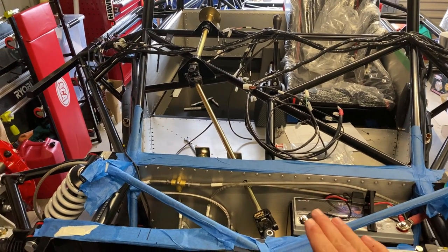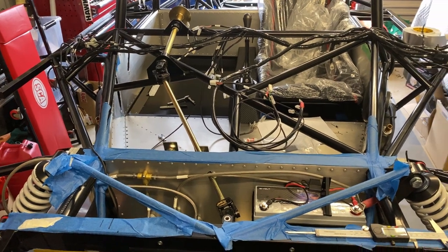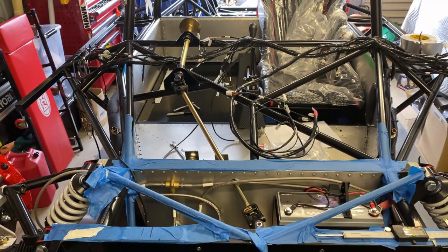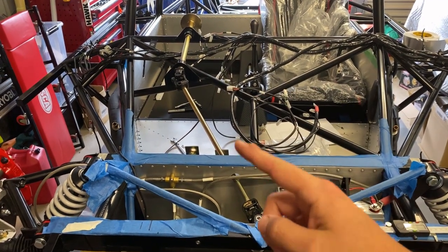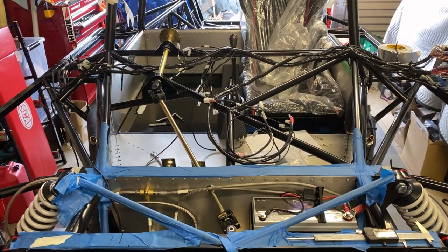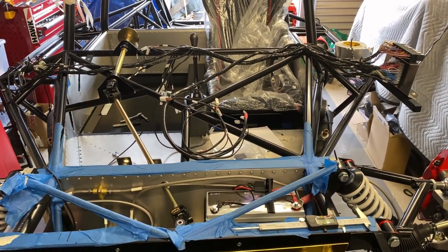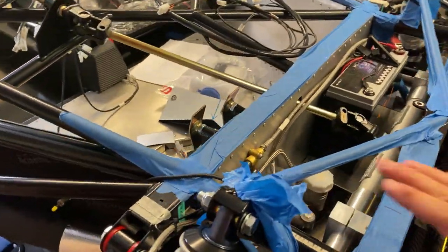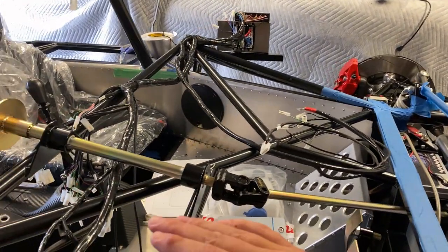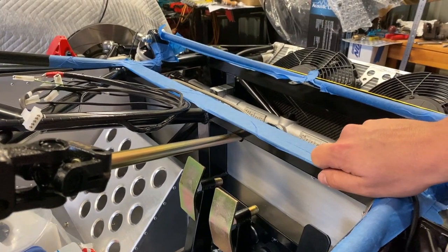The output shaft will change in speed and load if the angles aren't identical. So that's just something to be aware of — we're going to get as close as we possibly can with this steering arrangement, being aware that you do have to work within the confines of the cabin. With huge degrees of misalignment, this intermediate shaft will always go through a cyclic speeding up and slowing down. That's why with CV joints, if you have a huge angle, you'll see they blow apart — massive four-wheel drives throwing CVs at the drop of a hat or as soon as they're shock loaded. We need to get the angle of the steering rack as close as possible to the angle from horizontal, and we'll use an angle gauge and spirit level to check that.